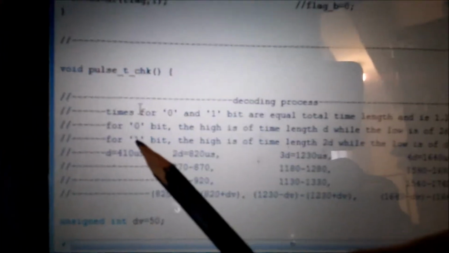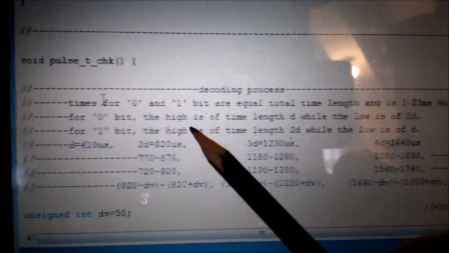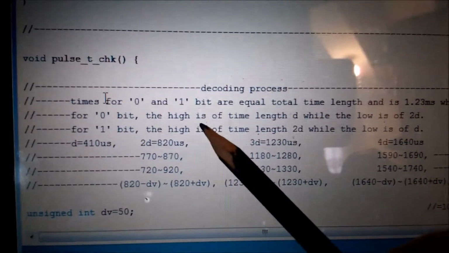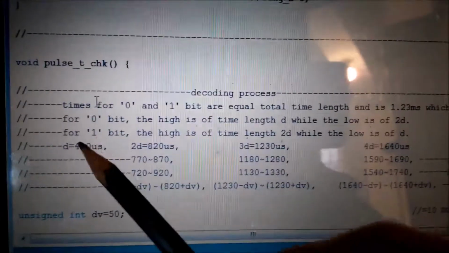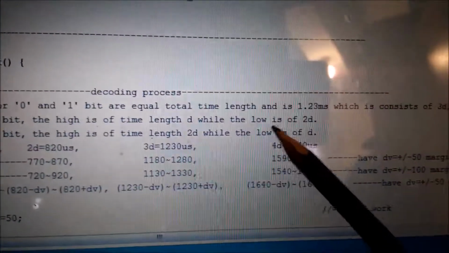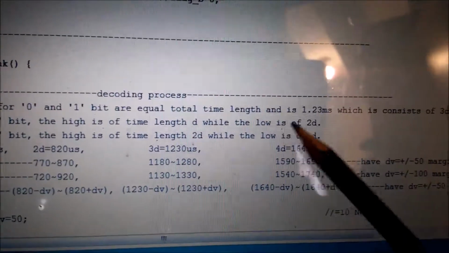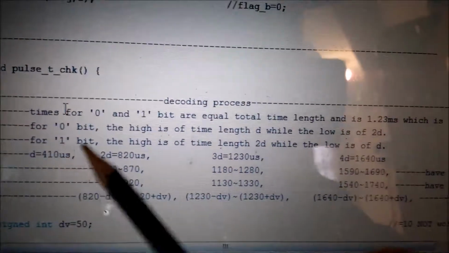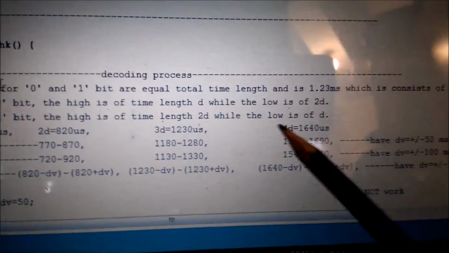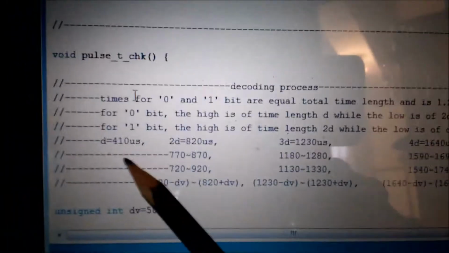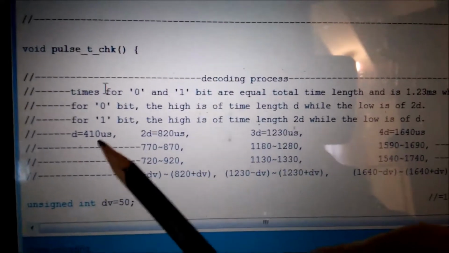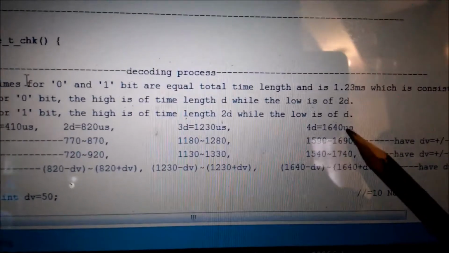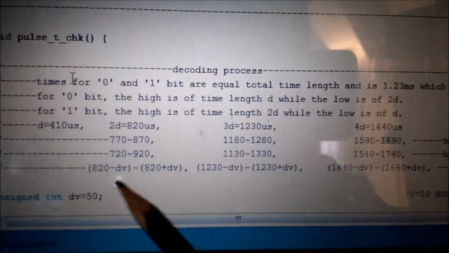So for a 0 bit, the high portion is of length d, while the low portion is 2d. For a 1 bit, the high portion is 2d and the low portion is d. And here we first write down what d is: d, 2d, 3d and 4d, all these times.